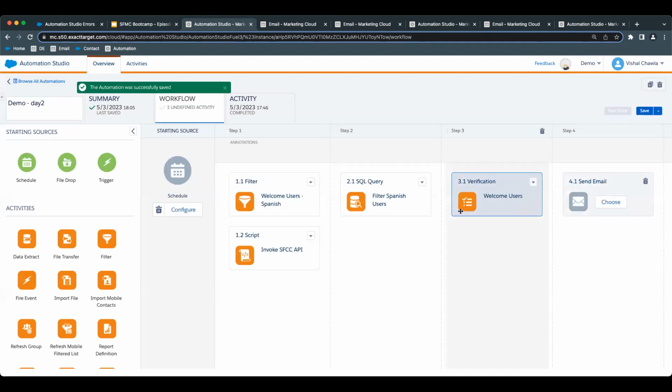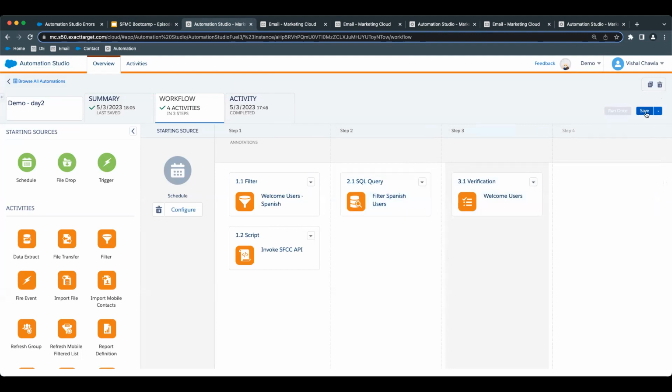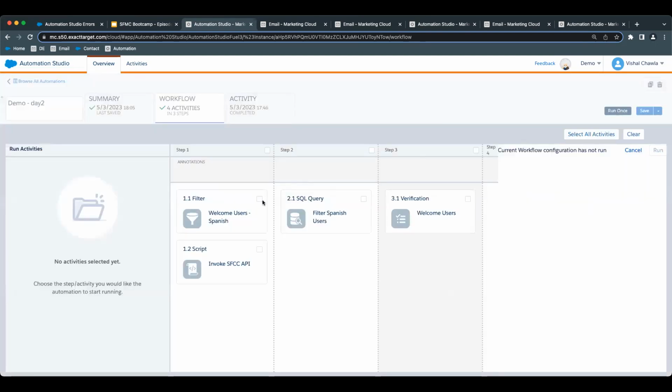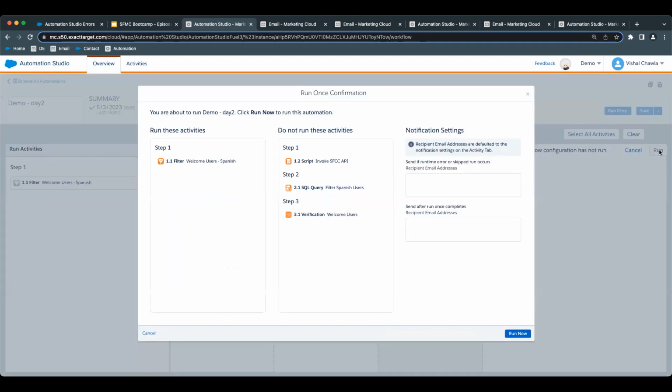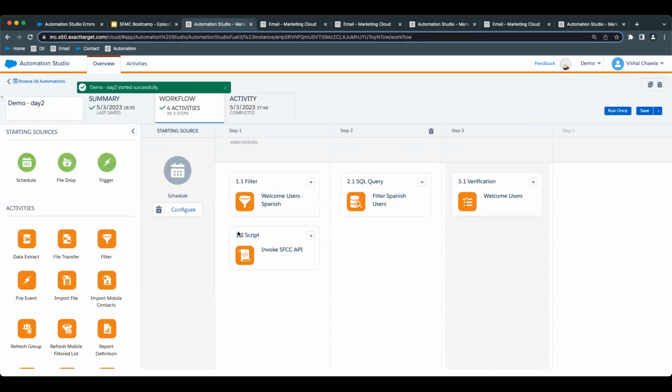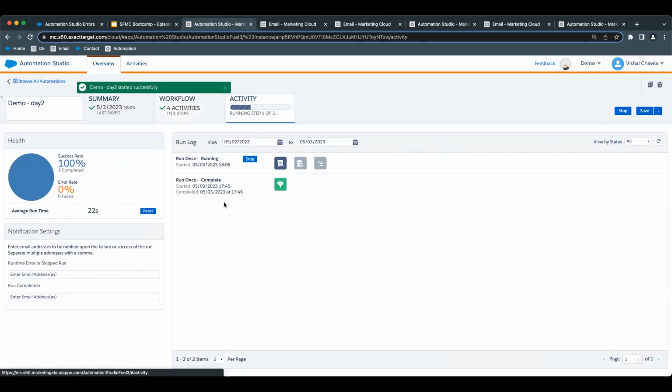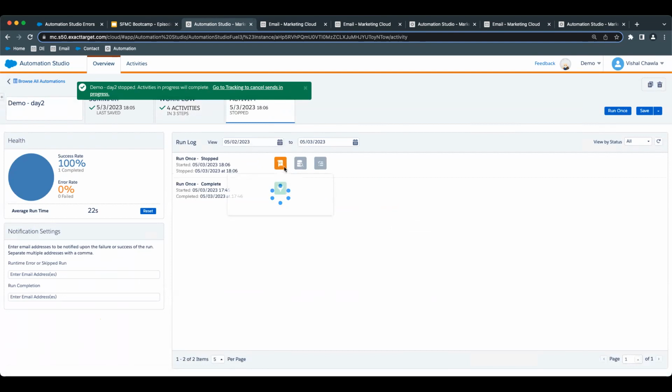I need to delete the activities that are not configured, only then run once will be enabled. So run once, click on this, run. Now, if I go to the activity tab, I will see an option to stop this. So if I use this option, then I'm able to stop an automation.